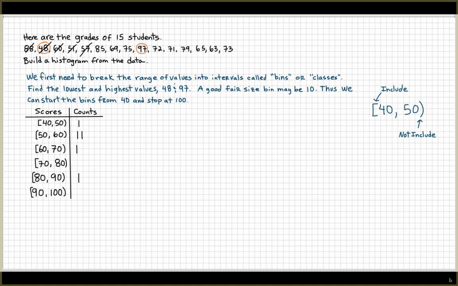Well, it can't go in here because we know that 60 is not included in this bin. But it is included in the next bin. So let's put it in there. And then we have 51, well that's between 50 and 60. And then we got 57, which is between 50 and 60. Now, if I'm going a little too fast, all you need to do is rewind and then just go ahead and listen. Okay, 85. So 85, where does 85 go? Between 80 and 90. Okay, we're going to put it in there.